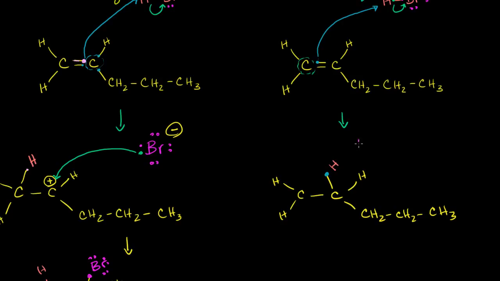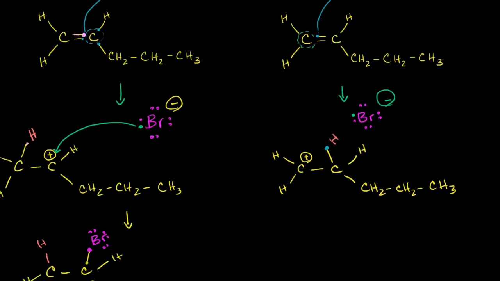So the bromine originally had 7 valence electrons, 1, 2, 3, 4, 5, 6, 7. And then it nabbed an extra electron from the hydrogen. So now it will have a negative charge. It is a negative ion. It's a bromide anion, I guess you could call it. And since this guy lost an electron, he had 4 valence electrons and lost one to the hydrogen, he now has a positive charge. He's a carbocation.